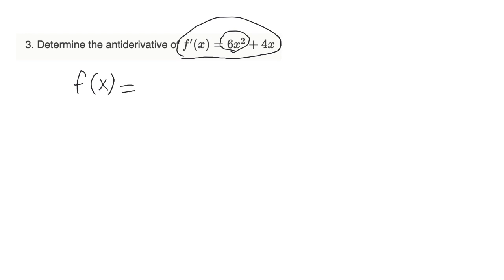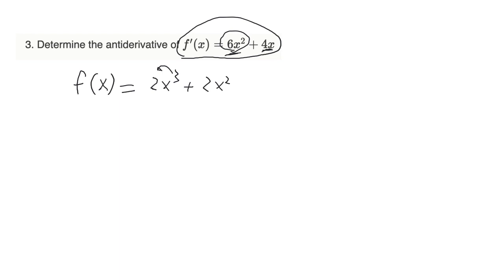We know that when we take a derivative, we drop down the power and multiply it by the front, right? So we know here that if we have 2x cubed, when we take the derivative of 2x cubed, we're going to get 6x squared, right? Because you drop down the exponent and multiply it by the first coefficient. Likewise, for the second component, we can see that if we have 2x squared, when we take the derivative of this, we're going to get 4x.